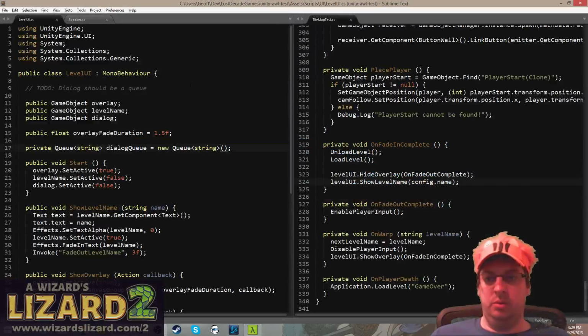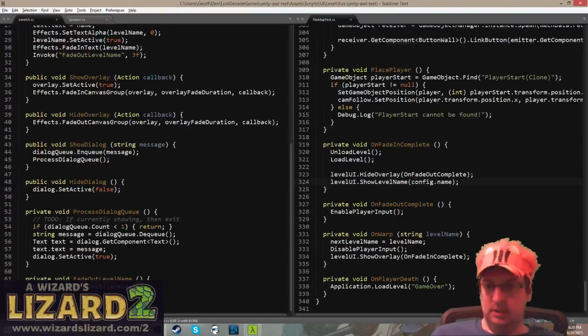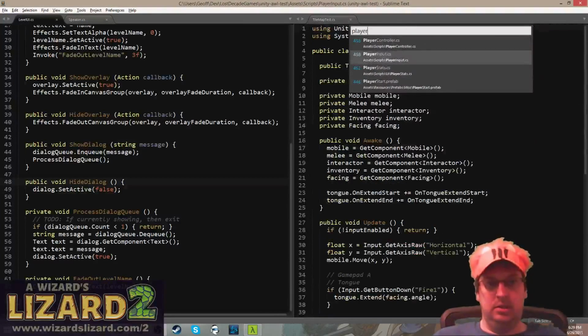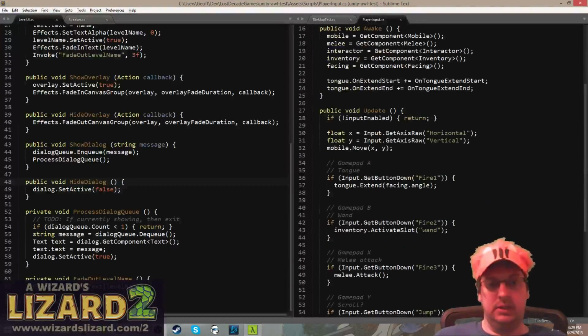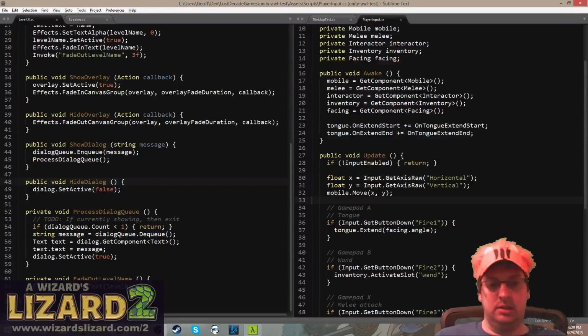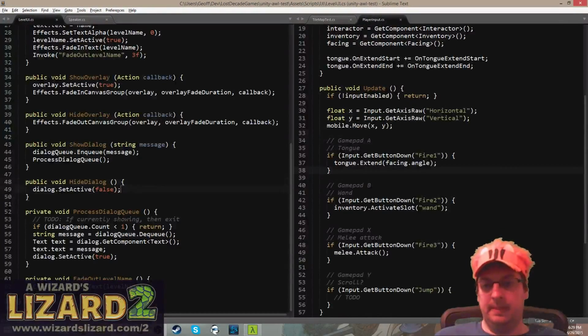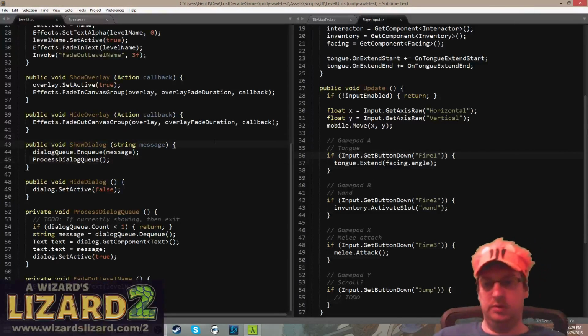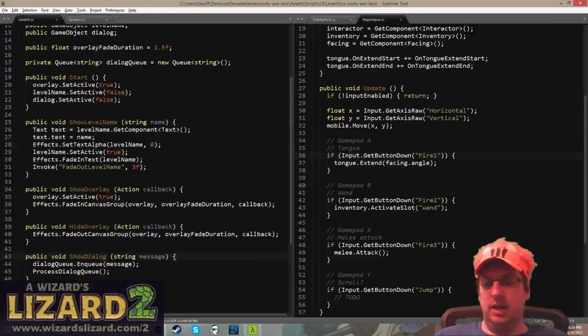So now what we could do, well, first let's work on advancing the dialog. That's probably the next best thing. So we're going to want to use the gamepad API, or really not the gamepad API, but the input API. And so the way we do that right now is in player input. You can just say input.getButtonDown or whatever. And so we'll probably want to use the A button, which is fire 1 by default, as the dialog advancement.